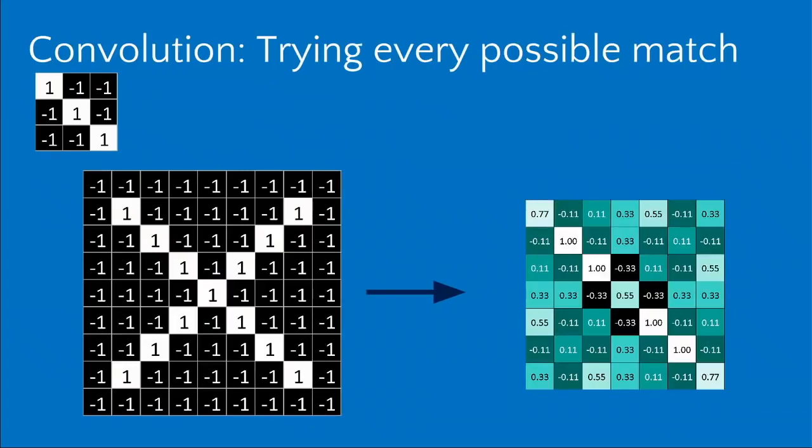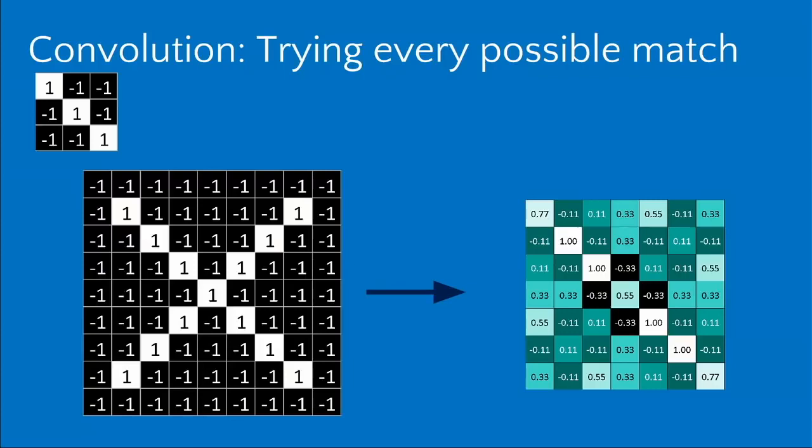It turns out you can go through and do this for every possible location in the image. You can chop it up into every possible image patch, compare the feature to each one, and here's what you would get in this particular case. This is what convolution is. It's taking a feature and applying it across every possible patch across a whole image. And you can see here why it's called filtering.